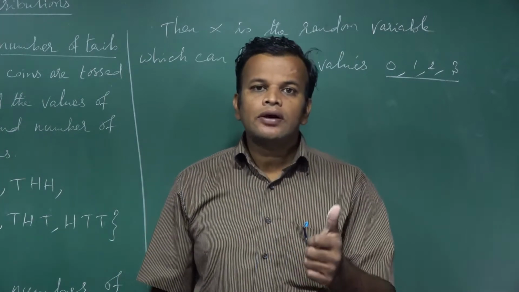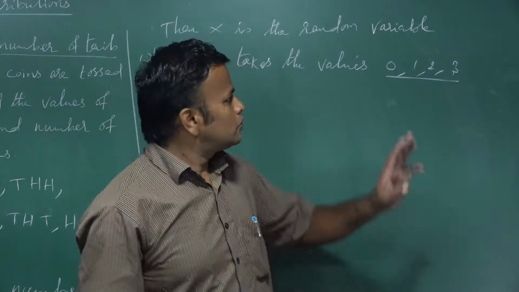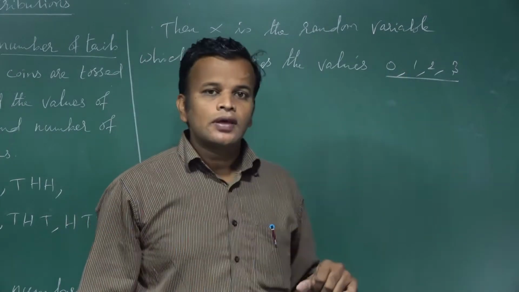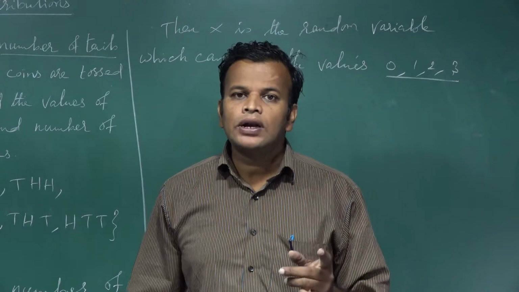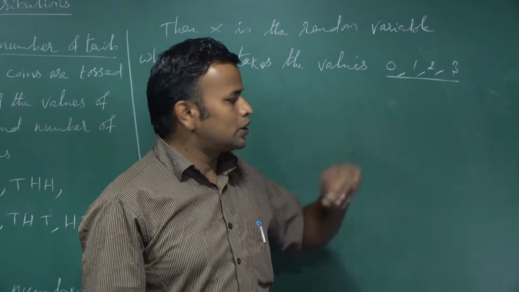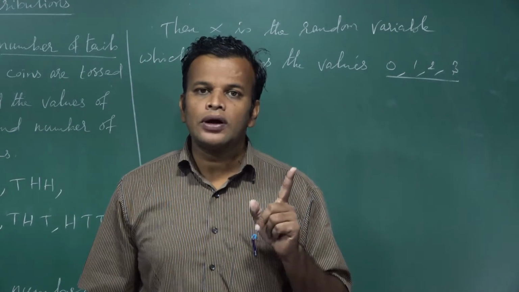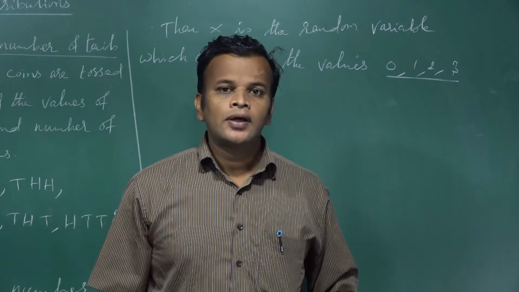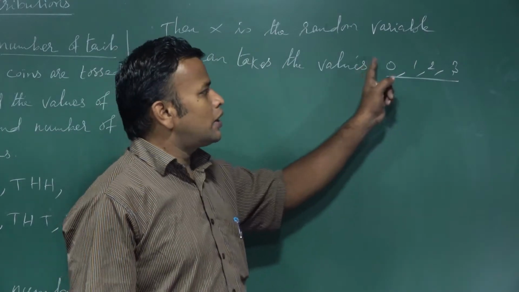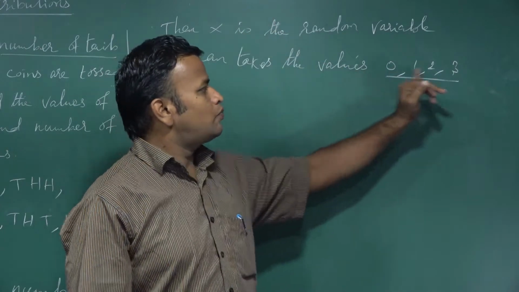Suppose when we toss 3 coins at a time, no tail is possible. Okay, this event is possible. So this value is 0. That means there is no tail. 1 means out of 3 coins, any one coin will have the face tail. The remaining 2 are heads, understood. So this event is 1. 2 means out of 3 coins, 2 coins are tails and 1 coin is head. 3 means all the 3 coins have the face tail. So x can take these 4 values.